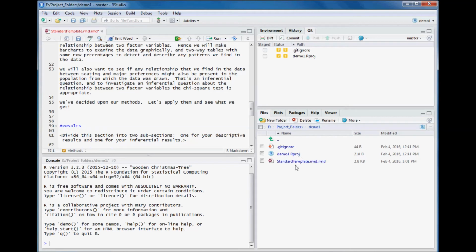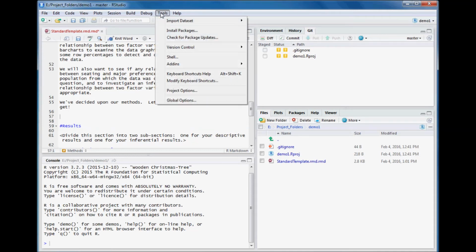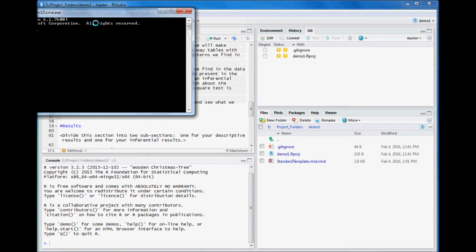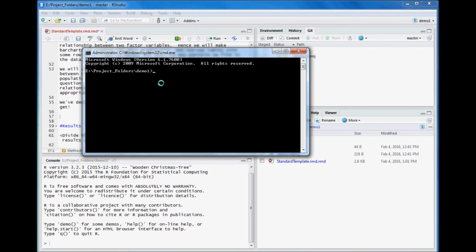So instead of doing that right now, I'm going to create a new branch. So this is the way you do that. You have to issue a command at the command line. So I go to Tools, Shell. A shell pops up, and at this point I have to issue the Git command that creates a new branch. So what is that command? Well, if I forgot, which I did, I have to go out and look it up in the book. So while I do that, let me pause this video.